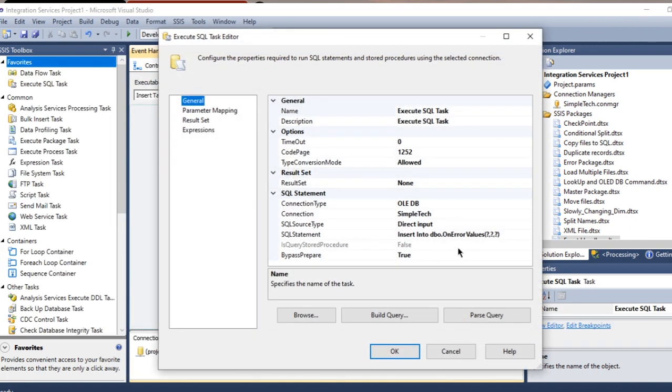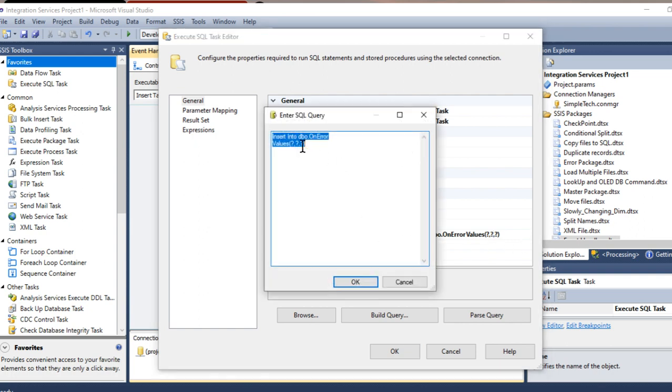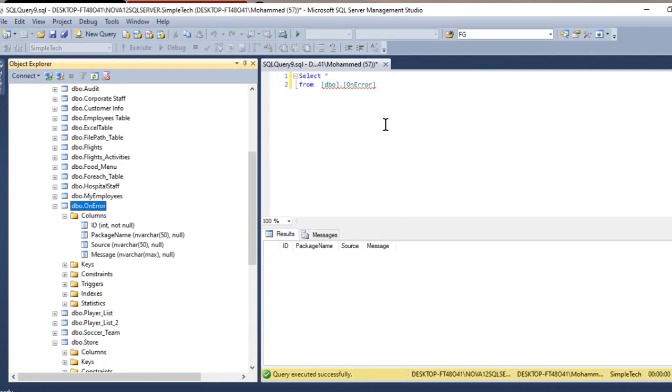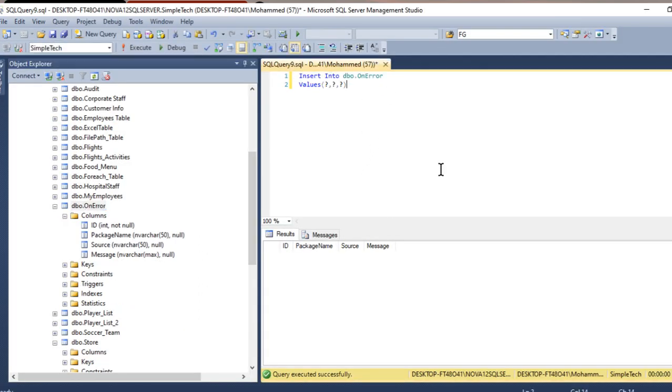Let me check it here; it's basic practice to come and check. Insert into... it says there is no table called OnError.